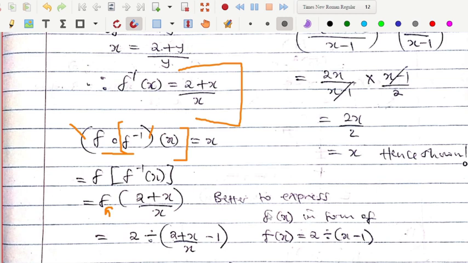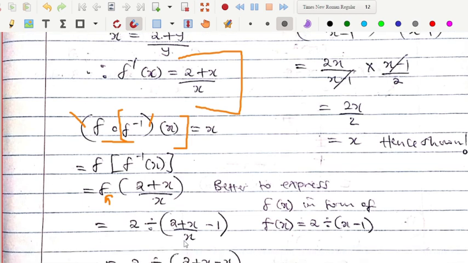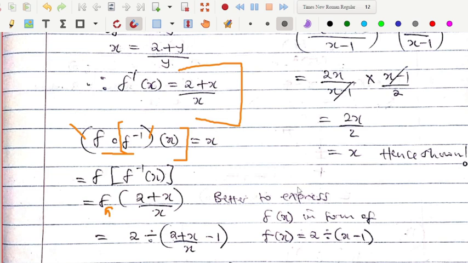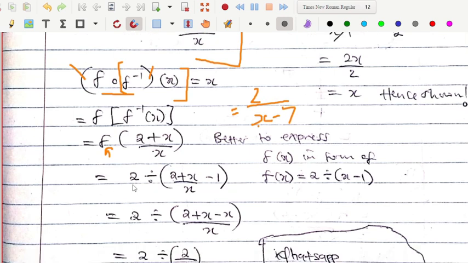So in this question, it's better for you to take f of x to be 2 divided by that expression, which is x minus 1. Because I know there'll be a lot of fractions, a lot of people get confused. This is how you easily answer such, rather than putting in a lot of brackets. If you don't know how to do it in an appropriate manner, you might get it wrong. Like this expression here, you might get it wrong. Here you replace a function with a fraction, it will be hard for you. But this way I feel like it's better.